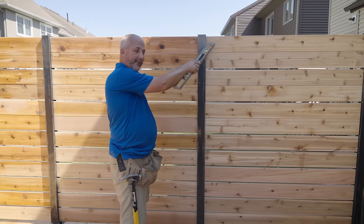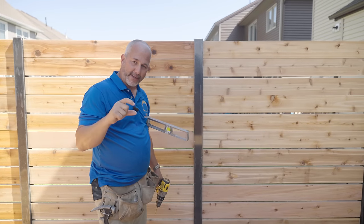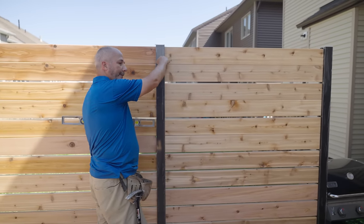Just a real warning. If you're gonna go this tall and do the spacing system, while you're at the store buying your package, buy an extra package of spacers. They don't give you any more than what's necessary to get the boards to this height, okay?